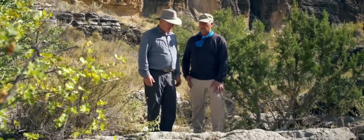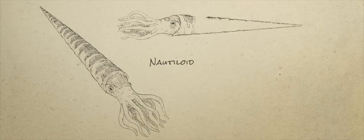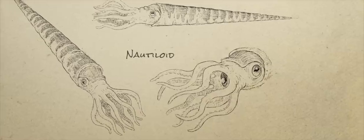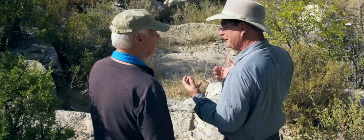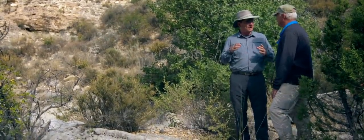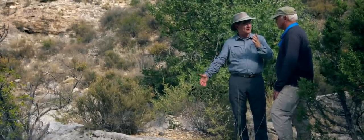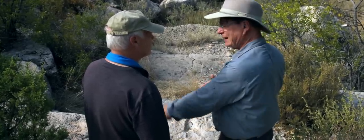So what is a nautiloid? A nautiloid is a squid in a shell. It has a cone-shaped shell that has pressurized chambers in it, and the body of the organism is at the wide end of the shell, and the animal could swim really fast. They're the fastest swimming predators you can imagine. Some of these squid-like organisms are up to one foot in diameter and seven feet long — about the average length of your arm.